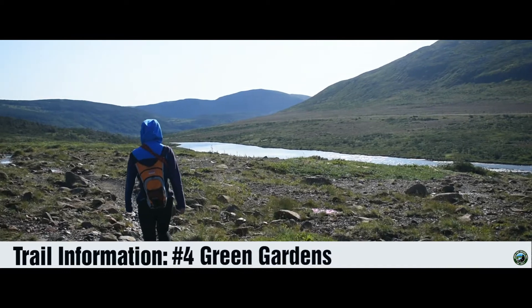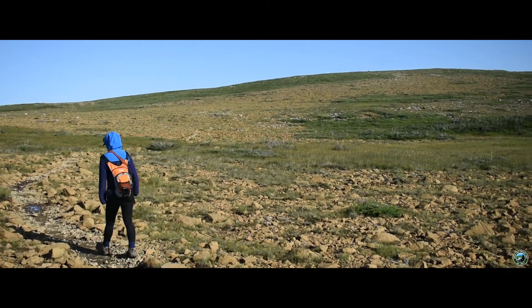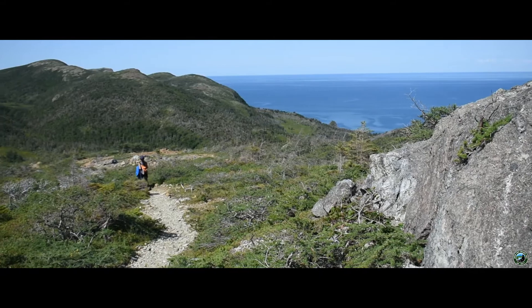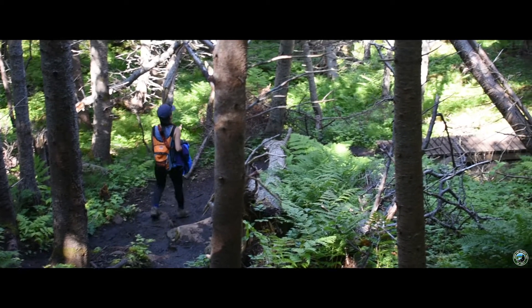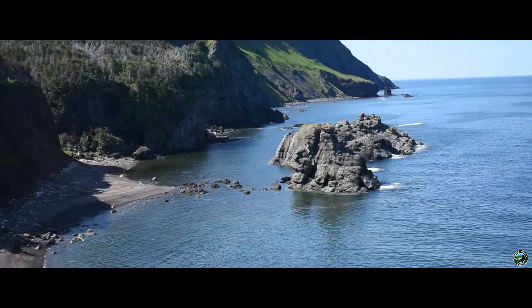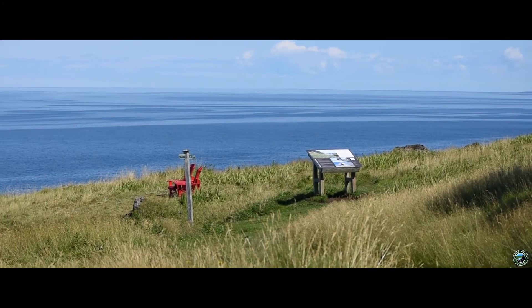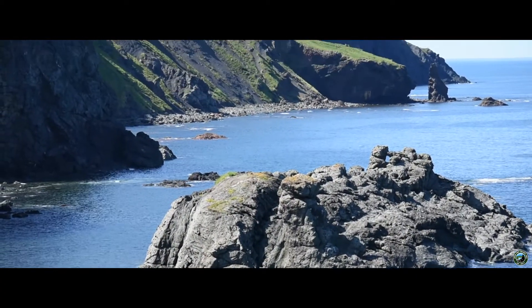Holding the number four position is Green Gardens. This trail starts out uninspiring, but once you pop over the mountain, the views open up. This trail shares a moderate and difficult trail rating, depending on whether you take the full loop or turn back at the overlook sections. I've done both and in my personal opinion, I don't feel there are any additional benefits from completing the entire loop. All the views are located at the overlook, the red chairs are located here, and you have completed a great hike from this point.